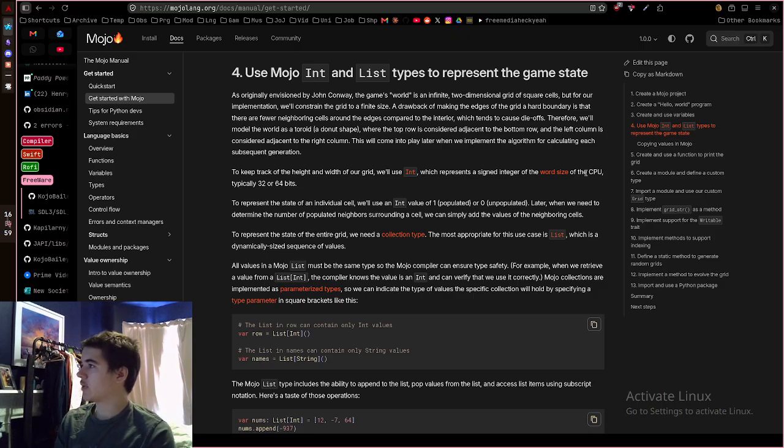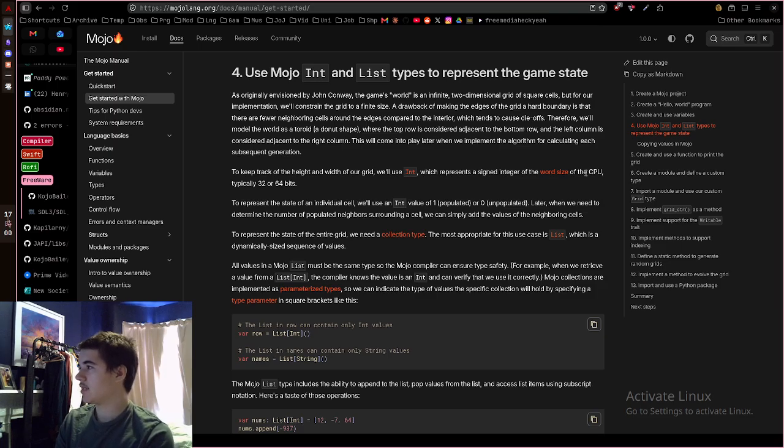This will come into play later when we implement the algorithm for calculating each cell's next generation. To keep track of the height and width of our grid, we'll use Int, which represents a signed integer of the word size of the CPU. So it is variable. Okay. So much like C's int, it depends on the platform, which is useful, right? So you have Int for that, and then you can do specific ones for other things.